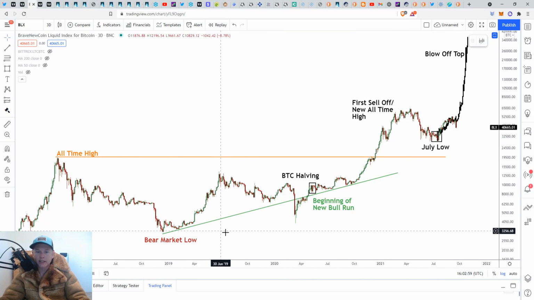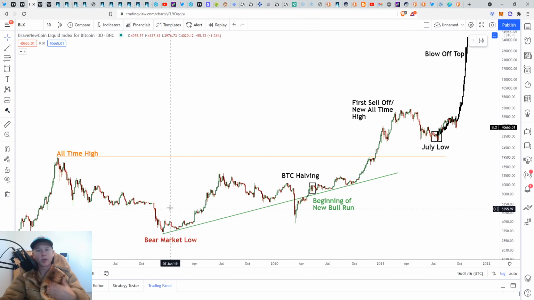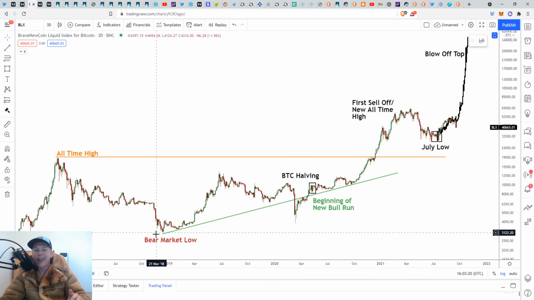Now, once again, guys, let's just go through the same parameters that we've been following thus far, and let's analyze. So once again, we get the blow-off top, and this takes us to our all-time high. And then we have the bear market, right? Bear market goes, once again, where do we top? December, the winter time frames. Once again, where do we bottom? December, the winter time frames. Pivot points are going to be in the winter for both cycle tops and cycle bottoms. This is where we get our bear market low.